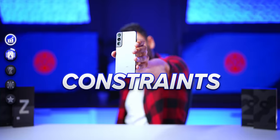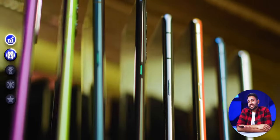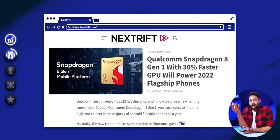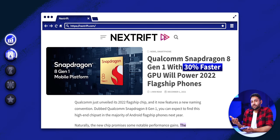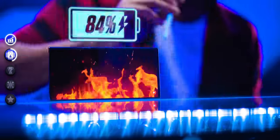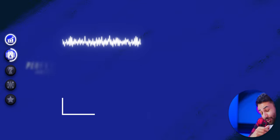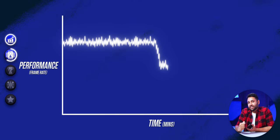Mobile phones have constraints. There's only so much of a cooling mechanism you can fit in there, and there's only so much of a battery you can fit in there. While phone chipsets are getting more and more powerful each year, Qualcomm isn't lying when they say that in terms of peak performance their latest Snapdragon 8 Gen 1 is 30% faster than their last chip. What they're not telling you is that the cooling mechanisms and battery sizes in most phones aren't able to keep parity with that improvement. If you just let a modern flagship chip run at full speed in a normal smartphone, it would not just suck your battery dry, but would also get so hot that after just a few minutes it would have to drop its performance anyway to stop it from damaging itself.